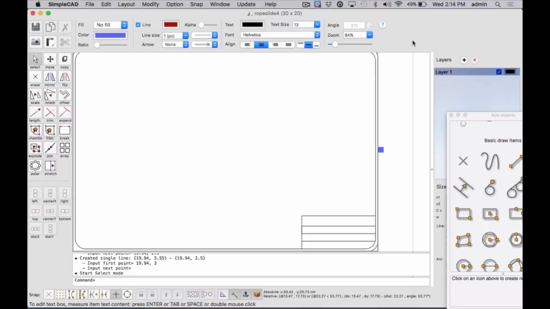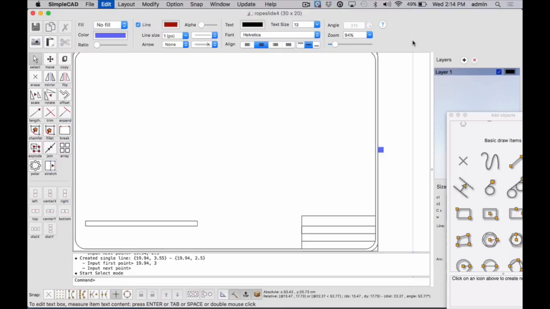So you see that, we've got it open, there's our title block. And the first thing we're going to do is we're going to put in two rectangles. So first we'll turn on the snap to grid feature on the bottom left corner, and it looks like a little series of dots. So please go ahead and turn that on now.